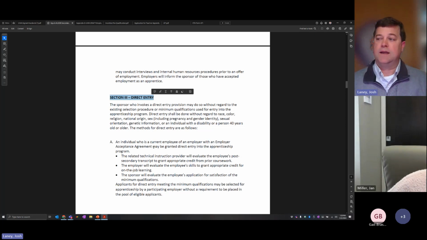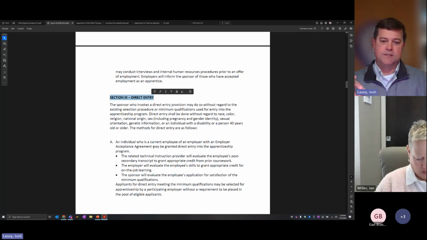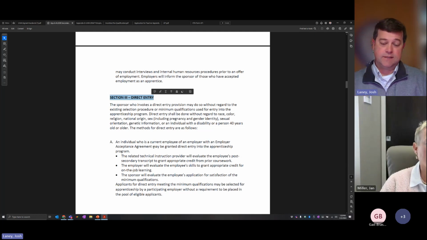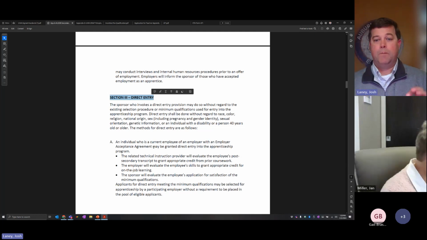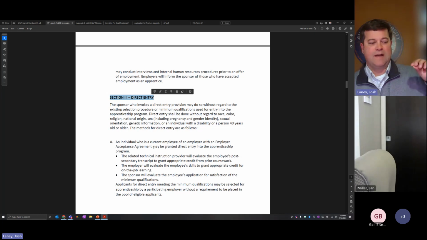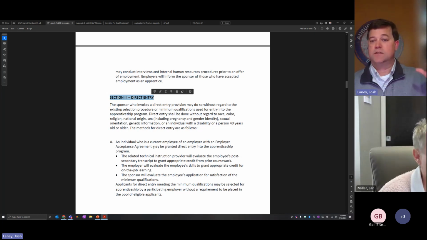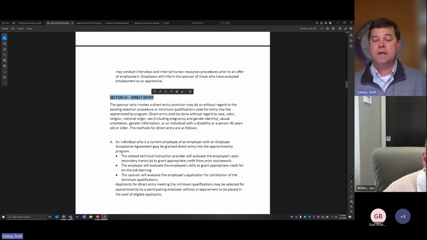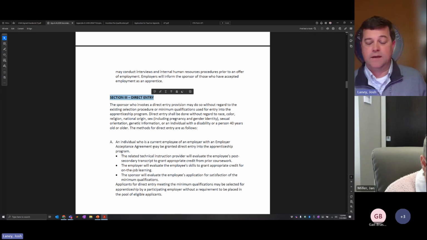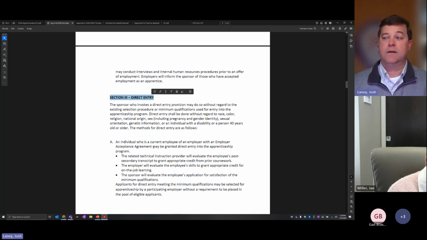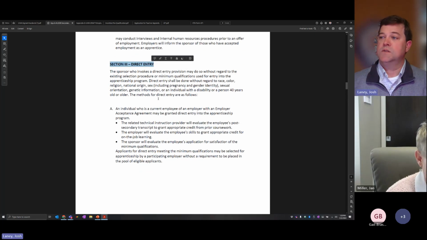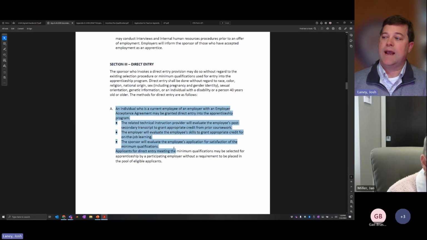Now, I'll probably say this again later, but I want to make sure I don't forget. We originally were talking a lot about parapros and teacher's aides, and that is still our primary target audience. But the question came up, what if I've got a bookkeeper or a secretary or somebody like that, this other support role that wants to be a teacher and they otherwise qualify, can they apply? Yes, they can. So it doesn't have to be a parapro or teacher's aide. It might be your school secretary that has been wanting to become a teacher all along, and they could also apply.